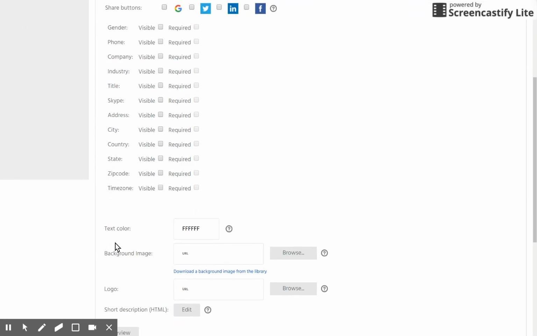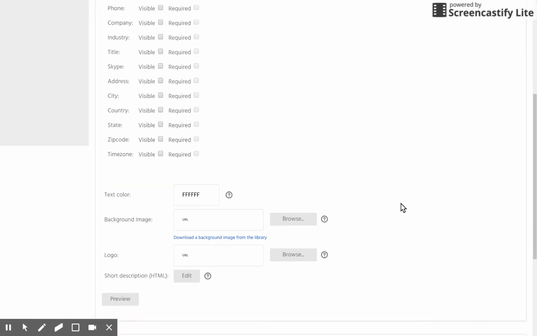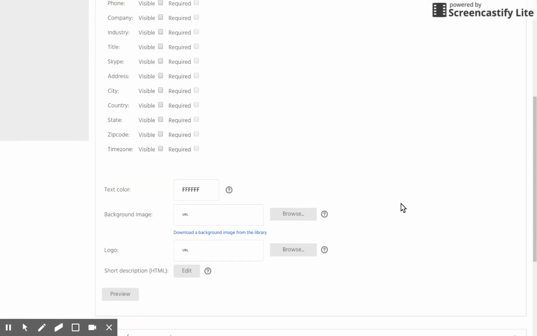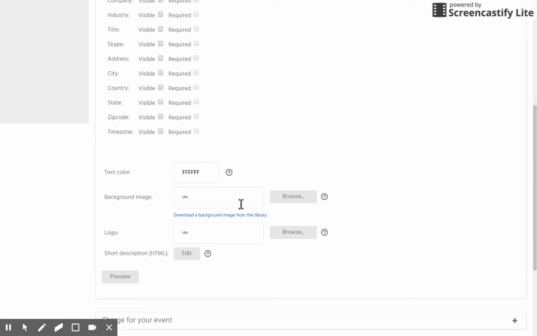You have a place where you can customize your text color and things like that. You can choose a background image. And you can choose a logo.